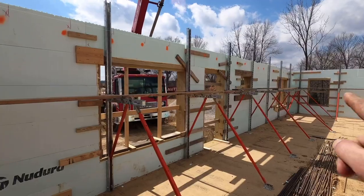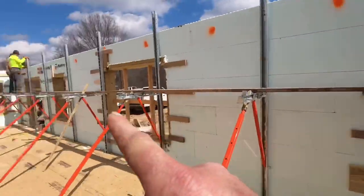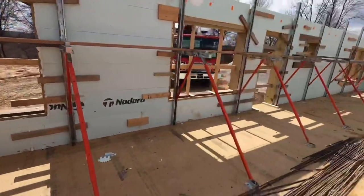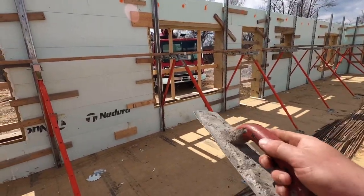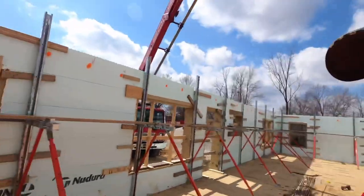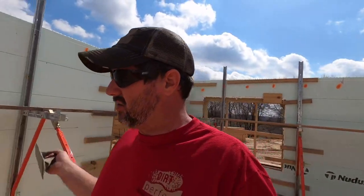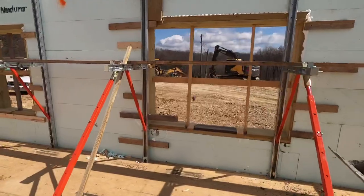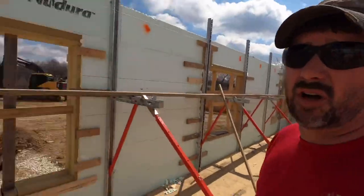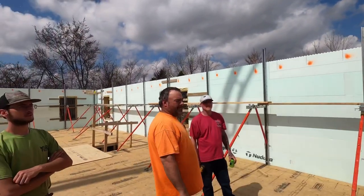All right, guys, so we started in this corner. The first truck took us around to that corner, so basically halfway around. We did have to make one adjustment halfway through. These windows down here, through the vibration, we were getting good concrete flow underneath the windows and doors. But what we got here, our truck started drying up for some reason. So we actually had to make a little adjustment to our concrete to get it to react the way we wanted it to. And once we got back to this one, we started going pretty good. I'll show you here towards the end, not a big deal, how it actually works for us getting below those doors and windows. But truck number two rolled in and we're heading that way.